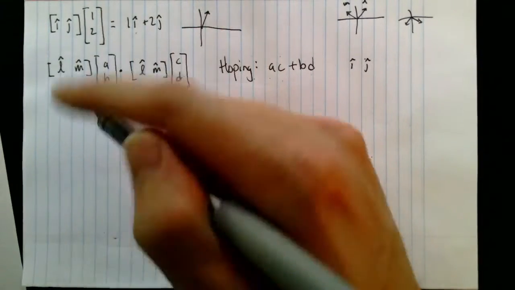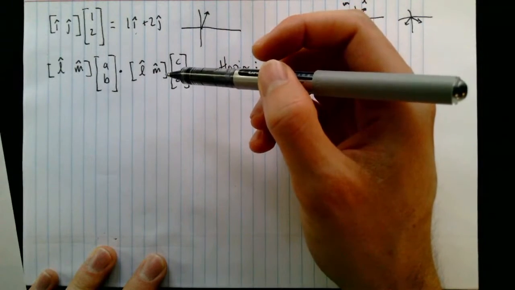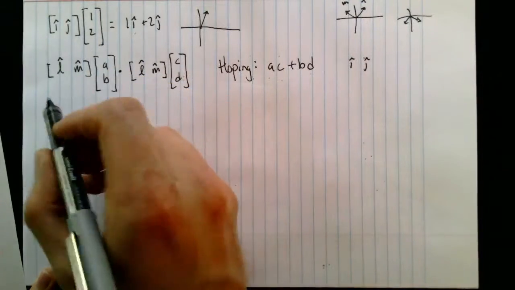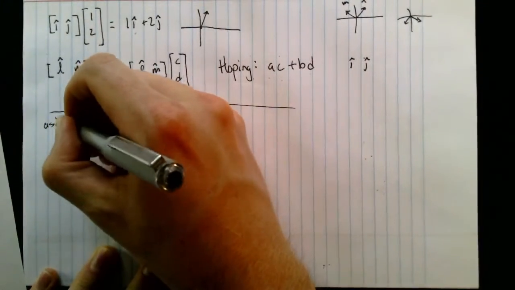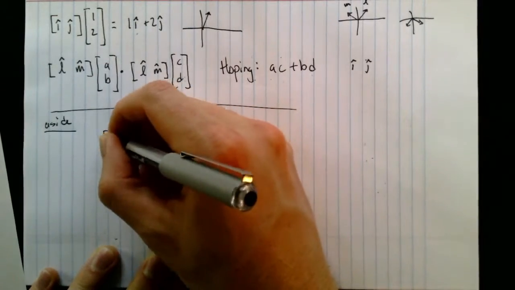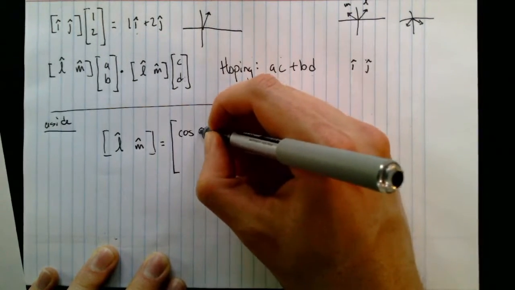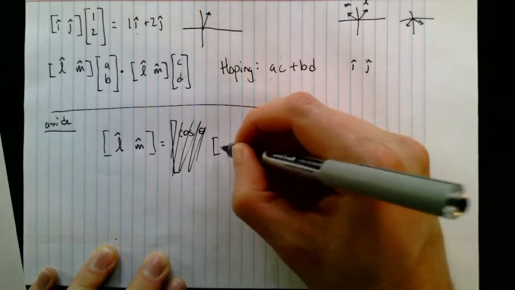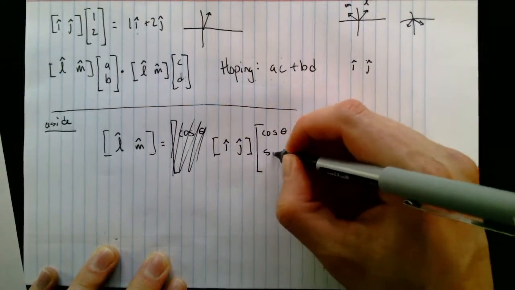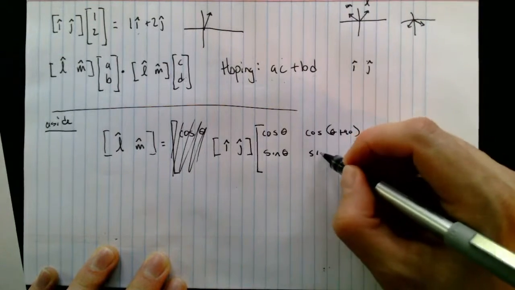So this also hinges on, let's see here, L and M. Let's do it this way, with a little aside. If we write L, M, this is going to be equal to I, j times cosine of theta, sine of theta, cosine of theta plus 90, sine of theta plus 90.